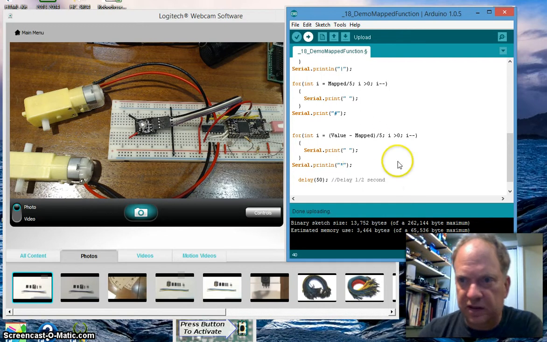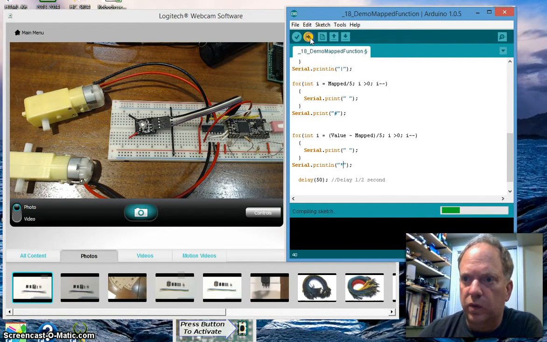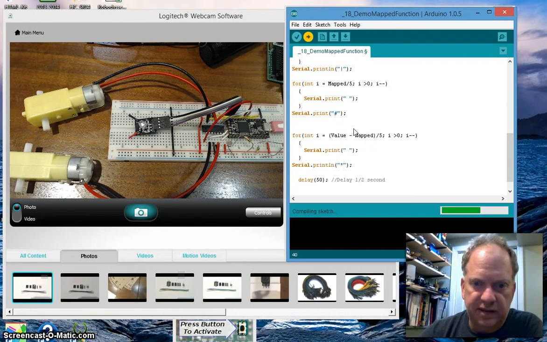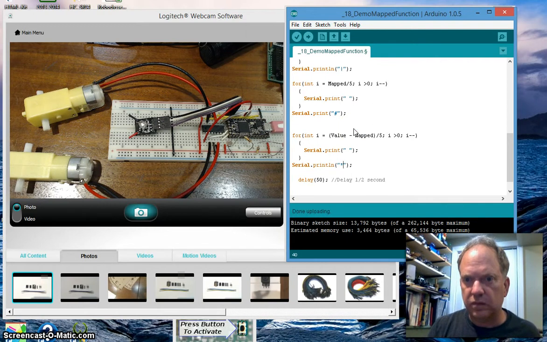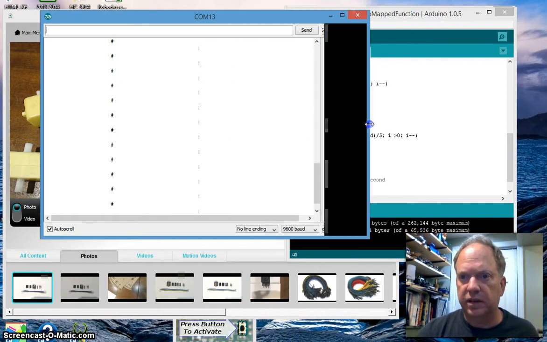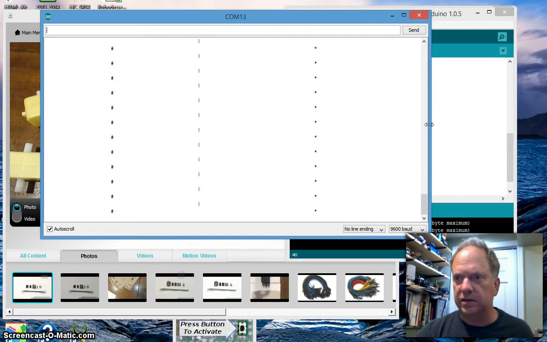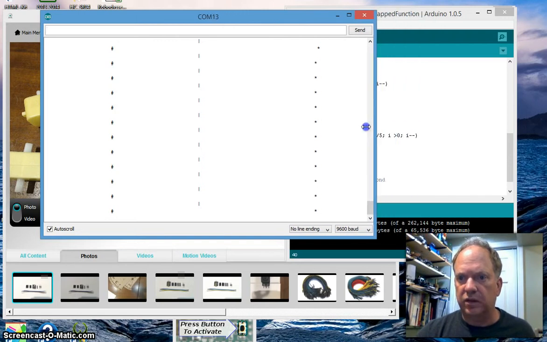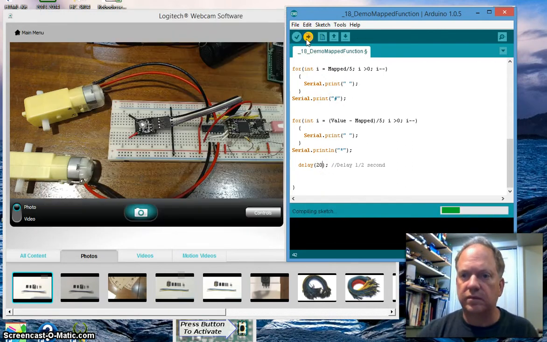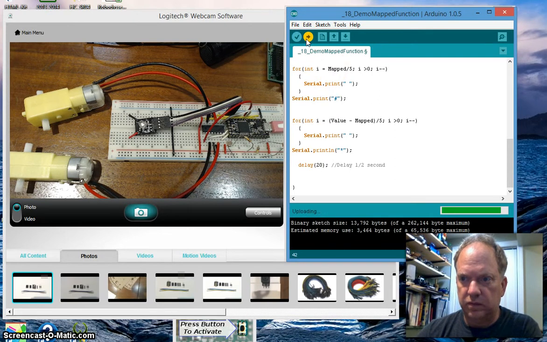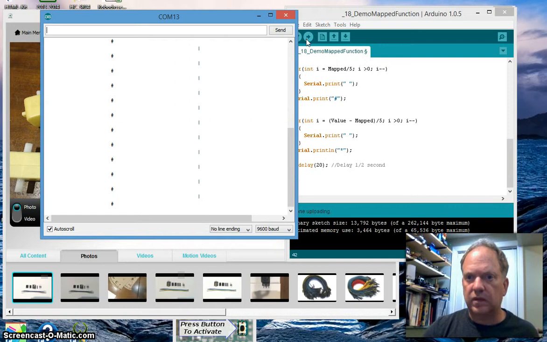Even if this code doesn't quite make sense, I'm hoping that the graph will. That's my real goal here. Although I think this is cool. I love to use the text window as a way of displaying data. All right, let's see what we got. Oh, cool. Okay. Oh, let's make it go faster. Hold on a second. I think it's going to work perfectly now. Let's go with 20.